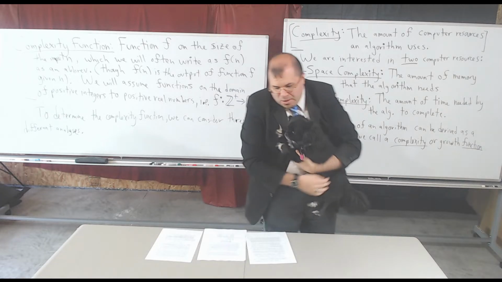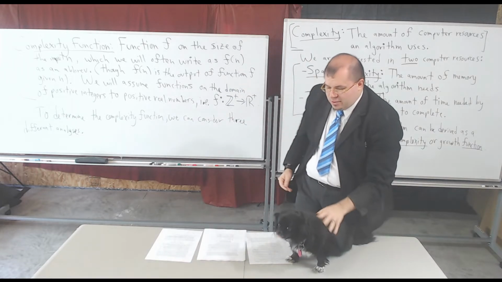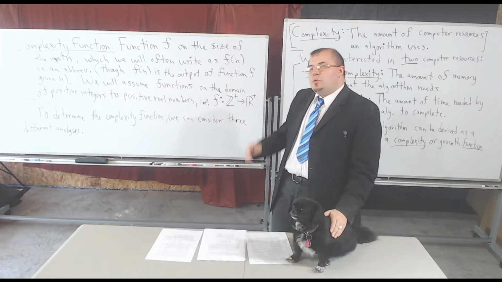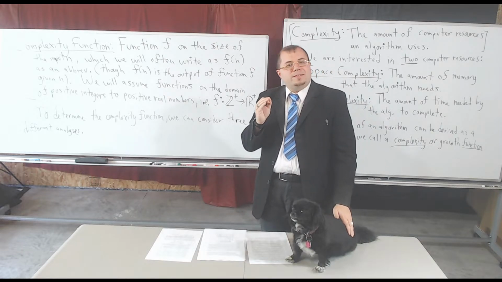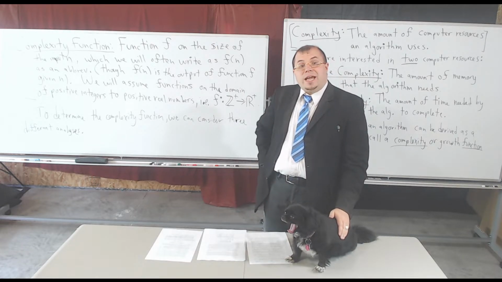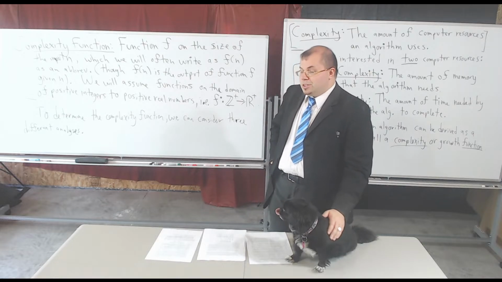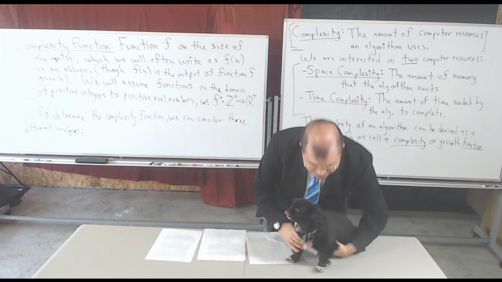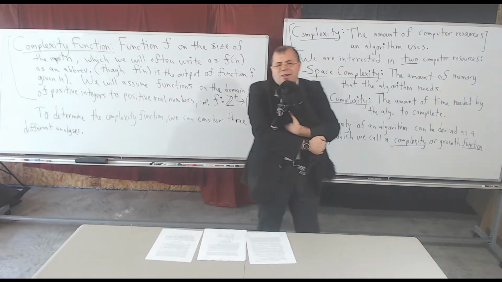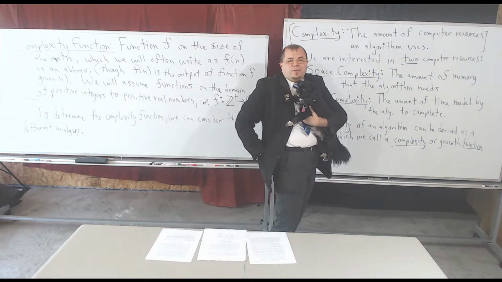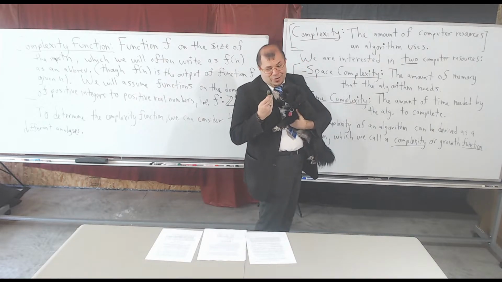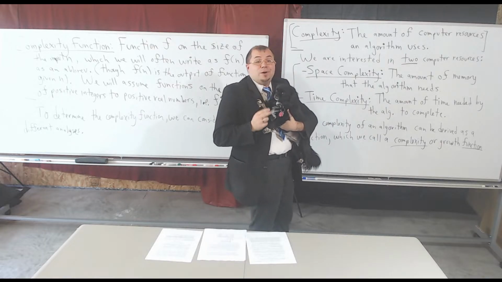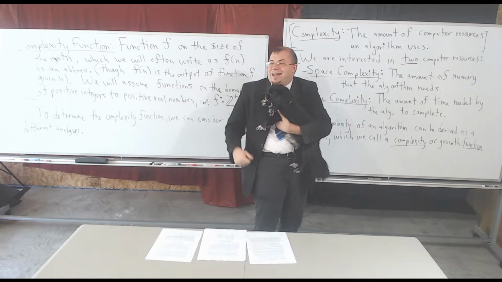Now, what we're going to find in our analysis of algorithms, for deriving our complexity function, is we want to look out for certain problem instances that cause certain behavior for our algorithm. Little Lola here really likes to eat certain things. Sometimes they aren't good for her. Some things she thinks are good for her are things like greens. She loves greens, and these are perfectly fine for her.